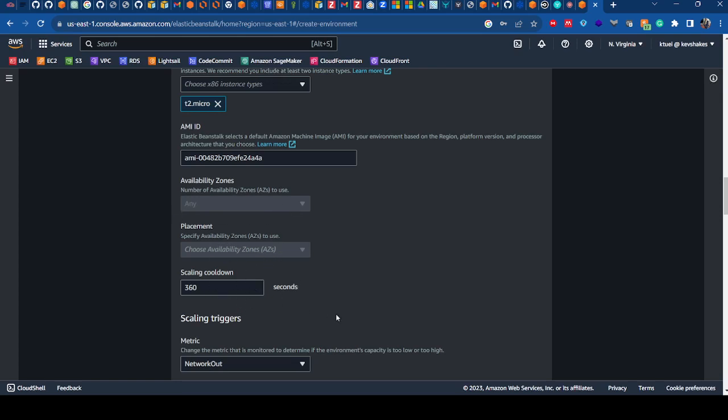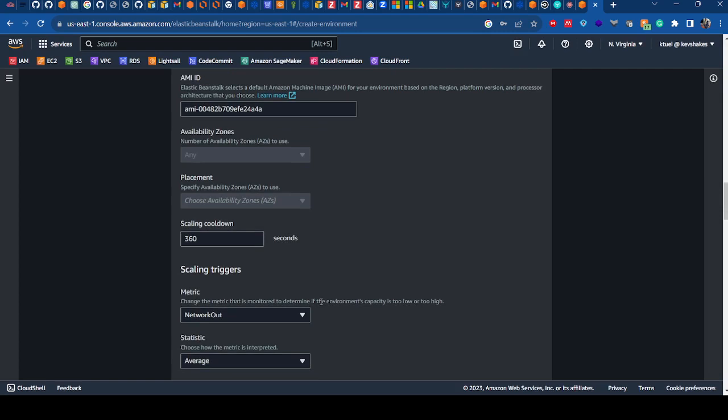And we also expect, so what is scaling cooldown? Scaling cooldown is maybe thinking of it, for example, as how much time it takes when you're scaling in or scaling out, so you're adding more instances. For example, right now it can go from 2 to 4, or maybe 4 to 3, and 3 to 2, which is my minimum number.